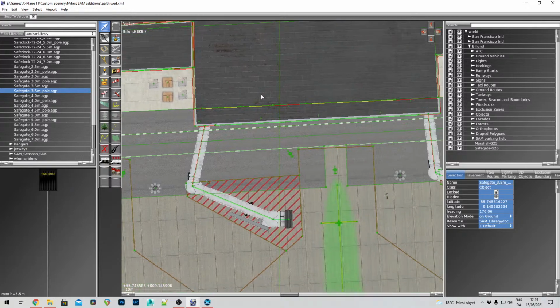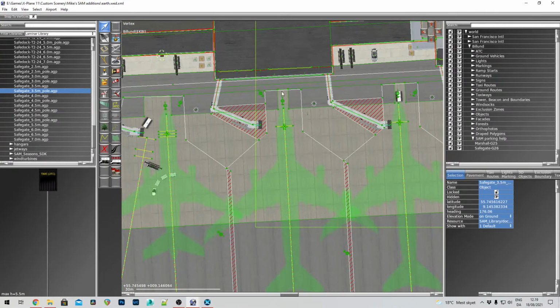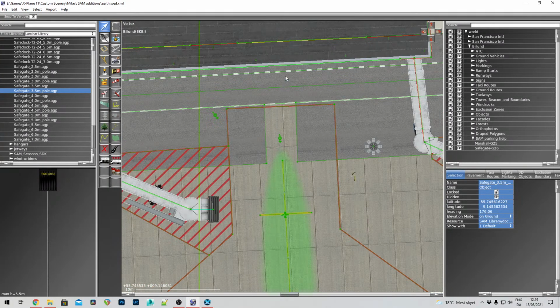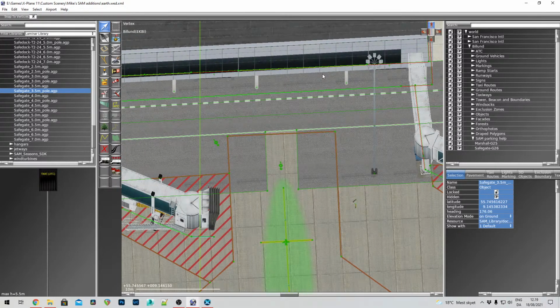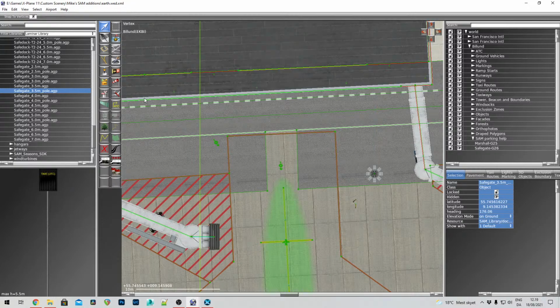So let's place the next one. Now, these are somewhat bigger planes, so I'm thinking something along the lines of a 4 or 5 meter on a pole. So let's try out a 4 meter on a pole. Place it roughly.